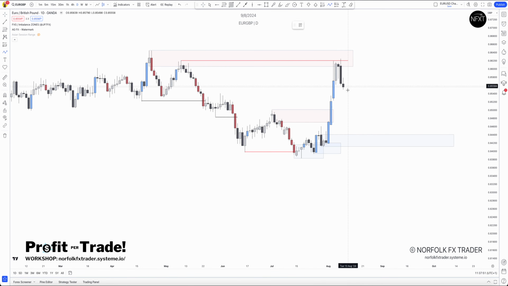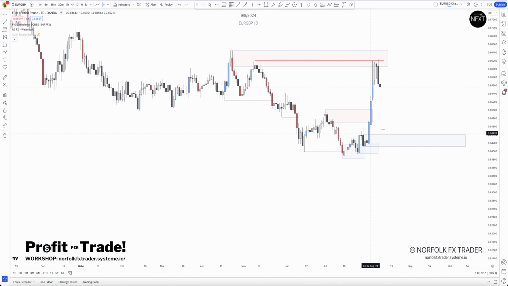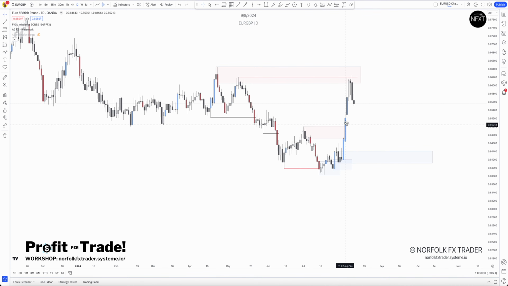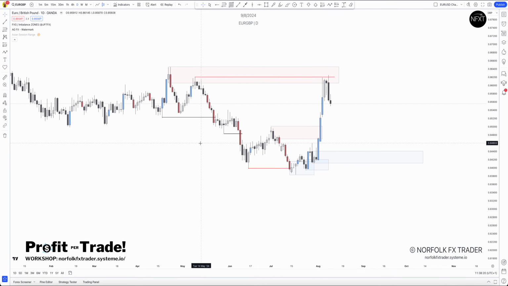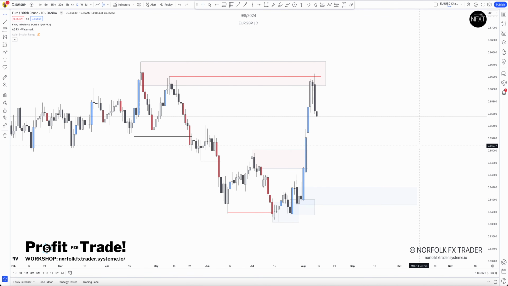Potentially we could see price from here running lower, even removing these demand zones with a new push lower. Now for price to push through this area, we need to see these imbalances holding price and then we push through. So what you can see is an imbalance hold, then we push through, pull back to new areas of demand and we continue higher. But currently we're just bouncing off a supply. Again, we're seeing weakness on that euro even against the pound. That's how I quickly go through marking up those charts.